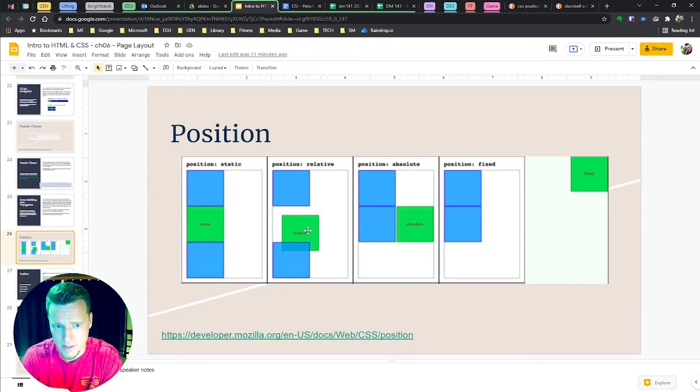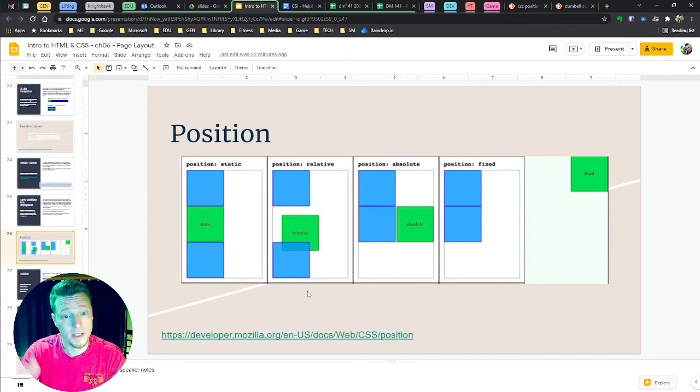When we talk about position relative, the upper left-hand corner is relative to its original position where it would have been if it were static. So this one, maybe it has one EM in the X and one EM in the Y, so it's pushed down. Because none of the other surrounding elements have their position changed, you do notice a bit of overlap down here.